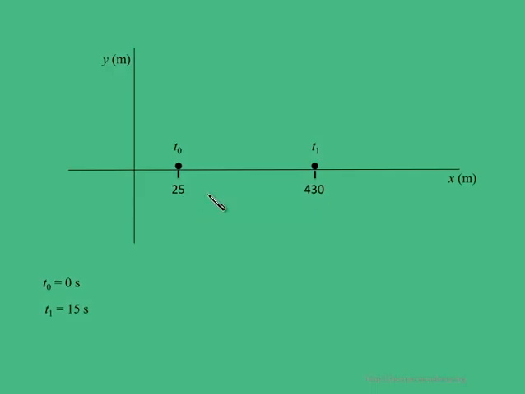Instead of writing down the numbers here, it is preferable that you write symbols. So here we have the initial position x0 and the final position x1. Note you could use 1 and 2 or I and F, initial and final, but you must be consistent. That means if you use 1 and 2 here, you must also use 1 and 2 here, and likewise here, t1, t2, x1, x2. So consistency is very, very important. So here we've placed the symbols and here we place the values.